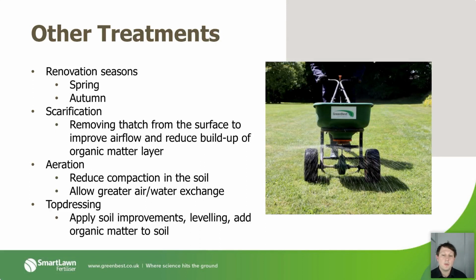So other bits and pieces you may be looking to do in the spring. Spring is one of the main renovation seasons, with the other being autumn. Which one you do is down to your business and what you prefer. Some people I know prefer autumn because the soil temperature is generally higher in autumn after the hot summer. It helps with germination and things like that. However, spring is a very busy time and it's easy to get things to look good because everything is growing.